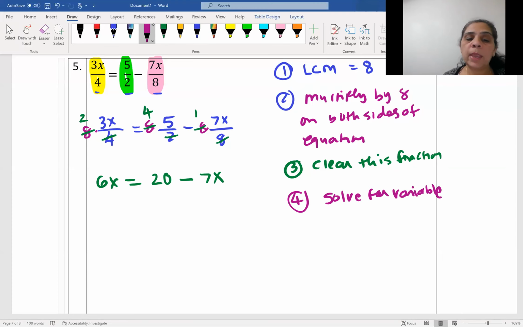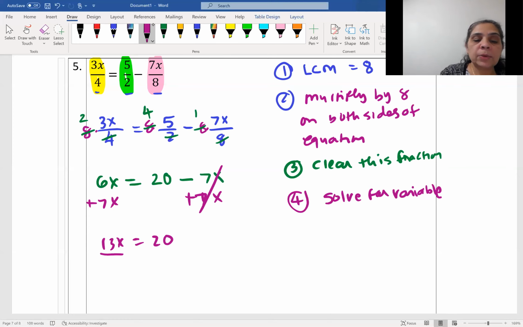All right, so we have x on both sides, right? So which one we will remove, 6x or 7x? Either one we can do it, but the smart way, we will try to keep away from negative coefficient at the end of the problem. So think about it, if you remove 6x, you will end up with negative 13x. But if I remove negative 7x, I will end up with positive 13x, right? So I will add 7x. So now we have 13x equal 20.